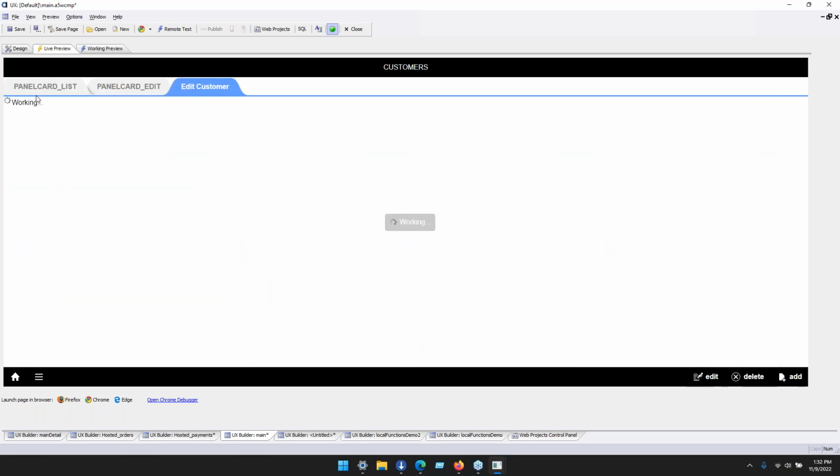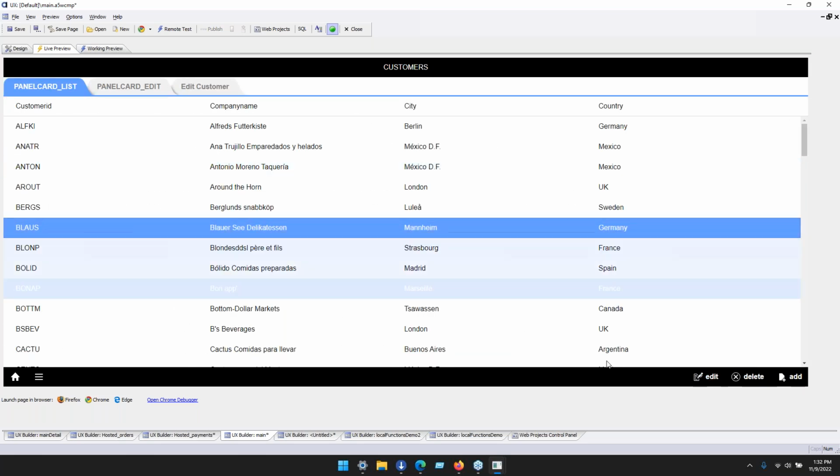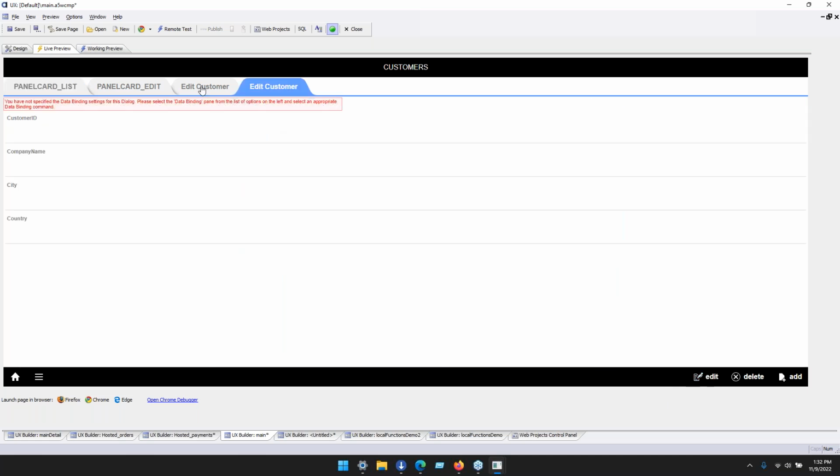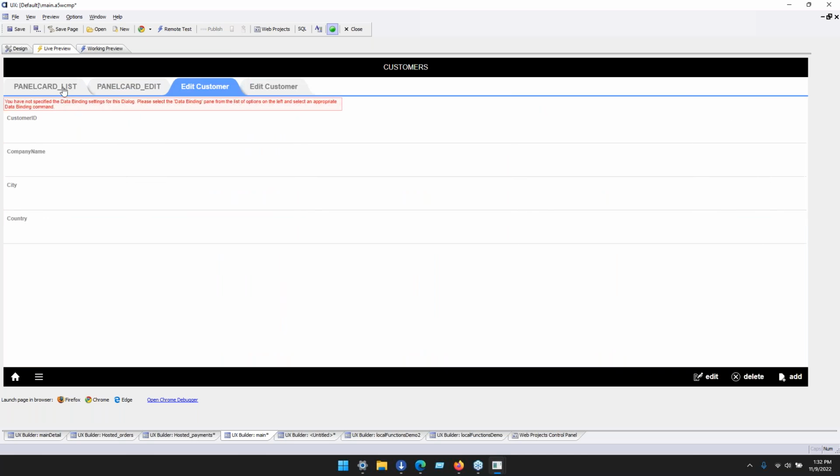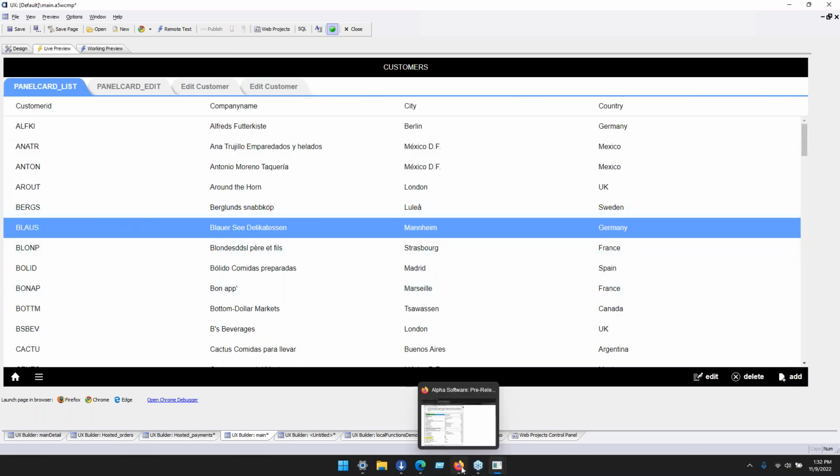Now we click edit. We go back here and we pick blouse, for example. It made a second tab. So this now, had we gone in and finished configuring all the data binding properties, would give us two different tabs to look at the customer records. This is something I think is quite easy to do with the grid, but was kind of lacking in the UX components. So now this is available coming up in the next release.